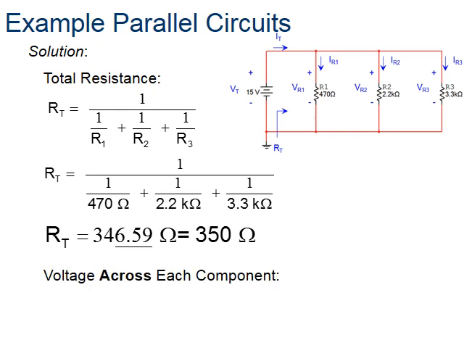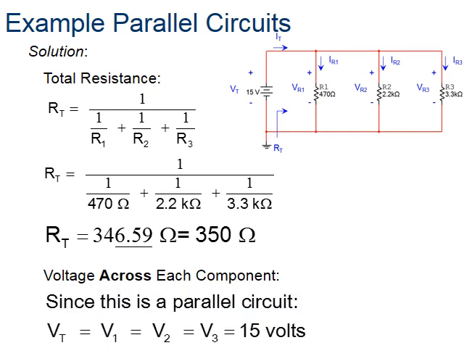Let's take a look at voltage across each one. As I mentioned in one of the previous slides, the voltage is the same. So VT is equal to V1 and V2 and V3 and so on. That's given to us because we know that the power supply is 15 volts, so the voltage across all of those is 15 volts.